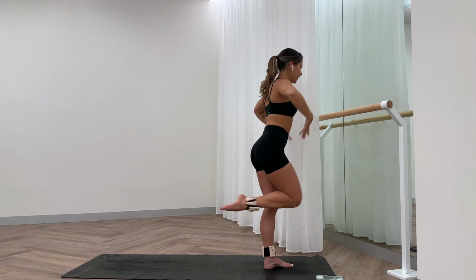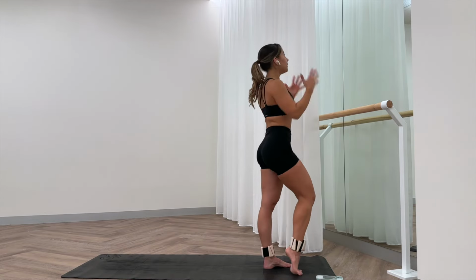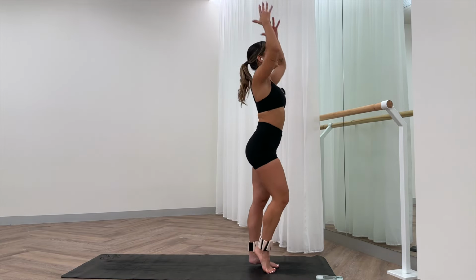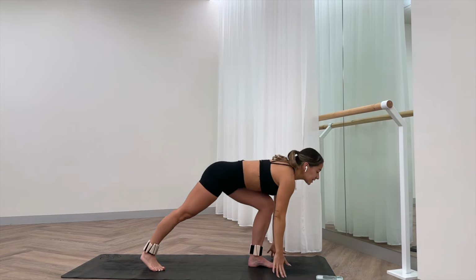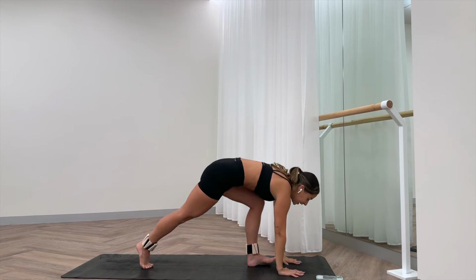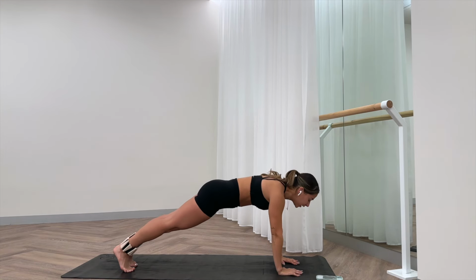Big inhale. Lower down. Tap the floor. Lower down. Tap the floor. You've got 2 more here. We're about to come down to the floor. Here we go. Hands to the mat. Push both legs into your plank. We take a hold, hold, hold.